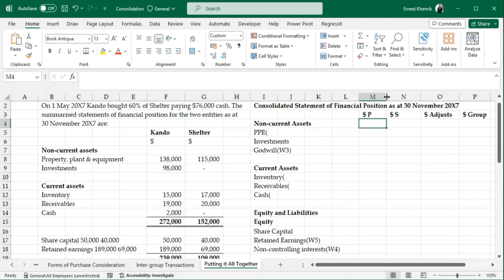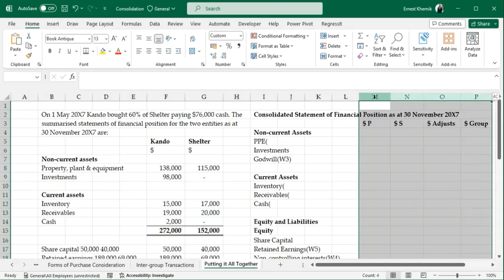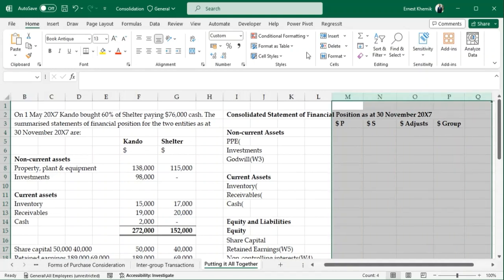Alright, so let's quickly format these spaces so they can accommodate every form of calculations that we'll be doing here. This is Microsoft Excel. So when you are preparing your financial statements in Microsoft Excel, this is how you have to do it to make life easy for yourself. So we have everything set up. Then we can also format the entire space here. Let's format the entire space as an accounting figure with 0 decimal places.